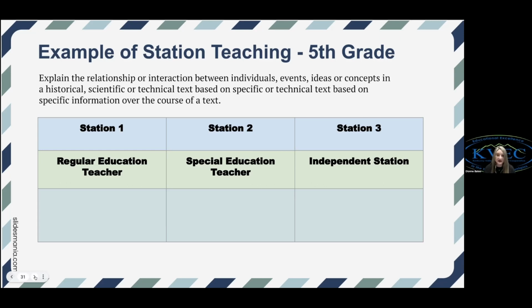Maybe there are some very tier 3 level vocabulary that needs to be done. Could the special ed teacher work on the vocabulary while the regular ed teacher talks about character analysis? So there are all kinds of ways that we could think about when we break that standard down. What's the regular ed teacher going to do? What's the special ed teacher going to do? And then what are we going to have the kids do independently? What do they already know that's relative to this skill, or something they need to practice a little bit more on, that we choose for them to do in the independent station?